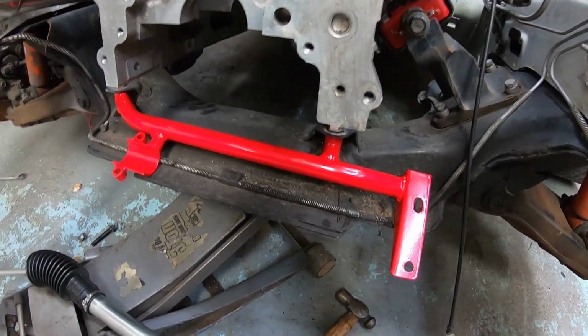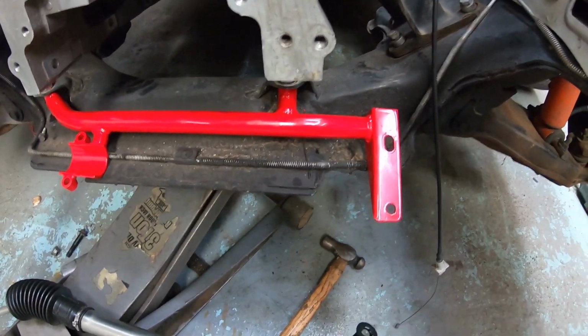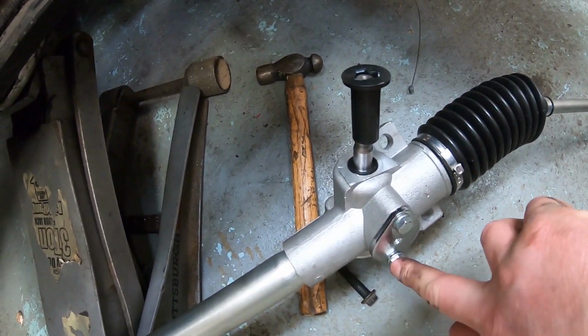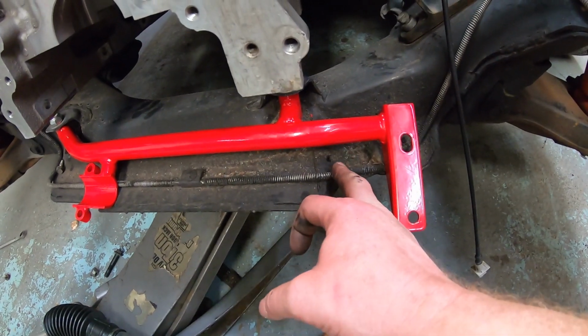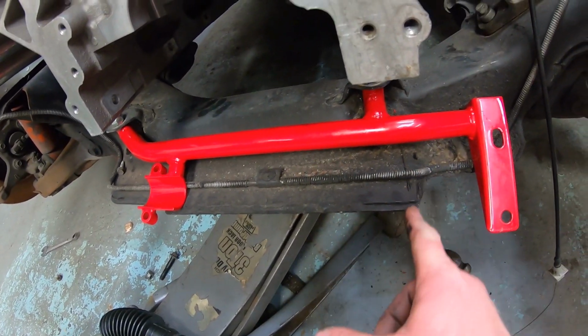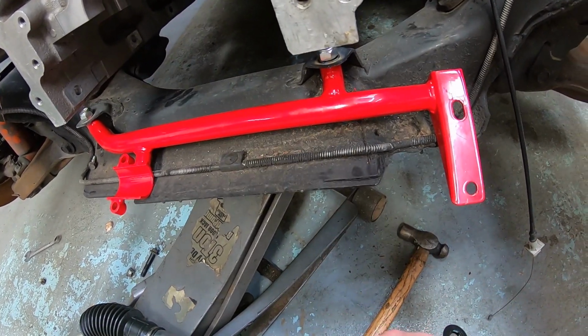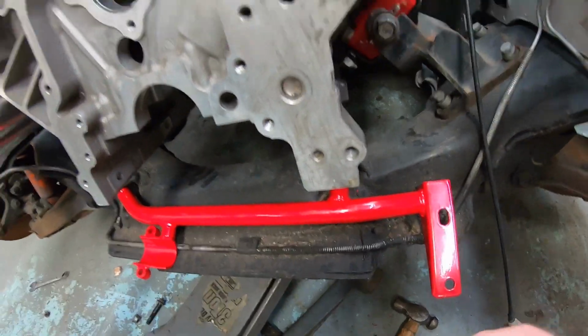We're trying a budget manual rack swap, and it looks like the bottom of the Pinto rack here interferes with a little bit of the K-member. So I'm gonna undo this brake line, push it back, and just cut out this little angle here. See how it clears.